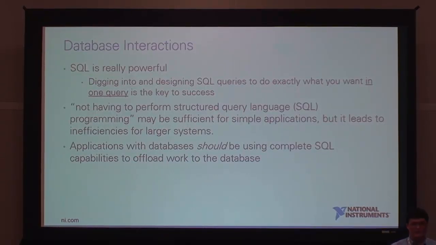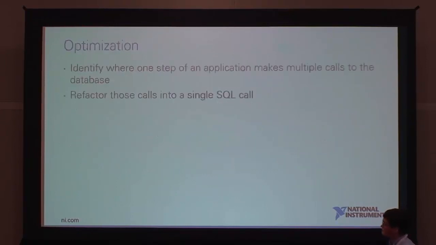Typically this is okay if it's really, really small and simple, but in reality, if you're expanding this up, that is not sufficient for what you want. Your application should use complete SQL capabilities to offload work to your database. So if you have an application that does something like this, you can look to optimize it. You need to identify where you are making lots of unnecessary SQL calls and where you want to first optimize, to reduce it down to fewer table clicks.